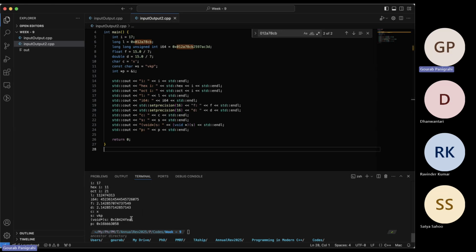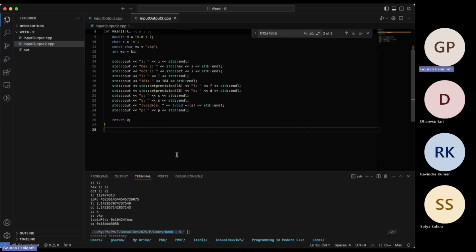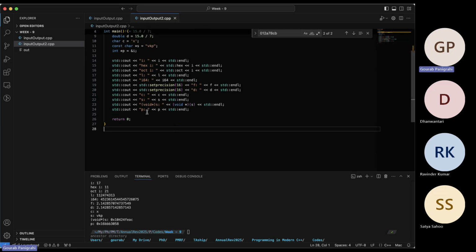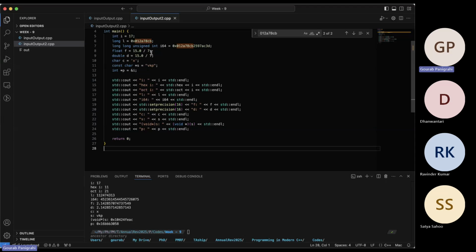So it prints some garbage. And then what we try to do is print P, which stores the address of I. So it prints the address. Okay, nice.